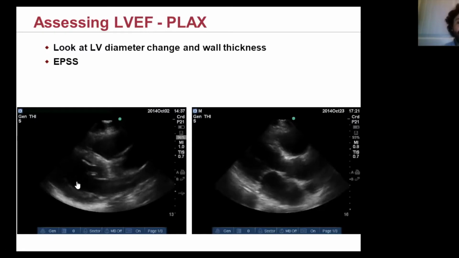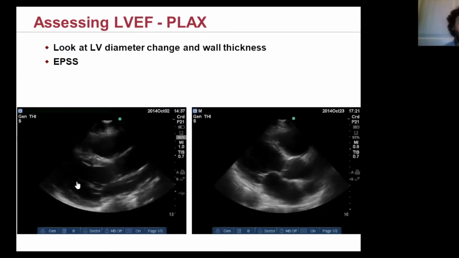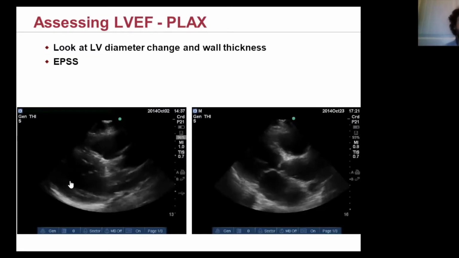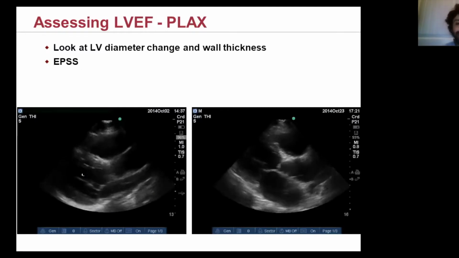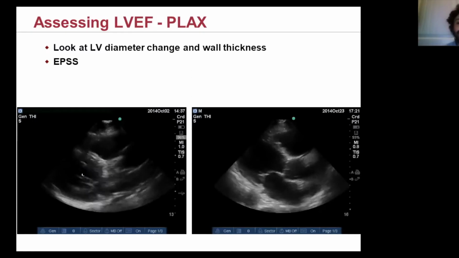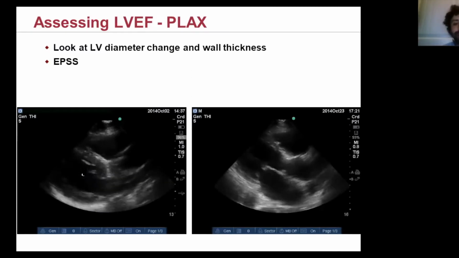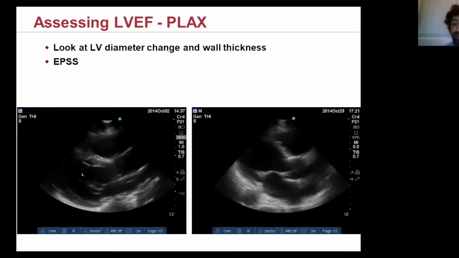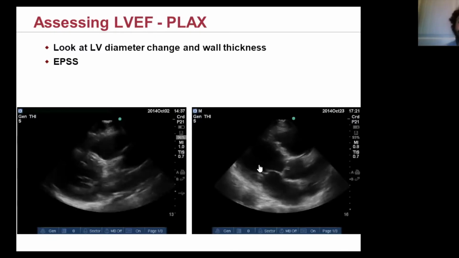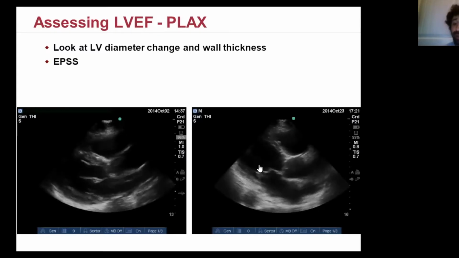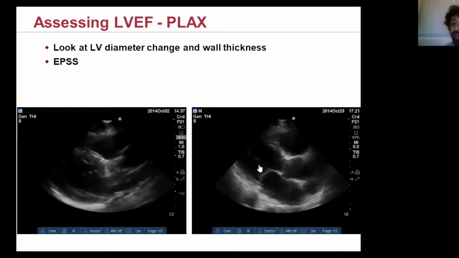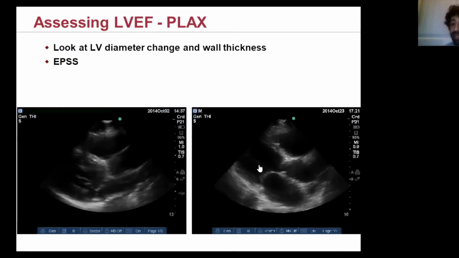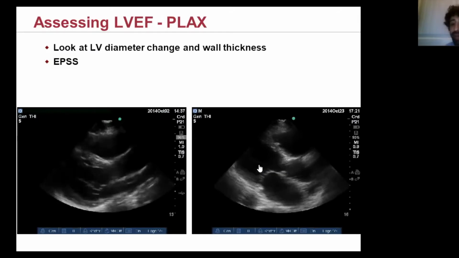Anything more than 33%, anything more than a third in terms of the decrease in diameter of that cavity, corresponds to a normal ejection fraction. That's not perfect. It's a unidimensional measurement for a three-dimensional outcome, but it performs pretty well. If you look at the heart of a patient in cardiogenic shock on the right side of the screen, you can see that the LV walls are not getting closer together at all. This is a patient with an ejection fraction closer to 5 or 10%.